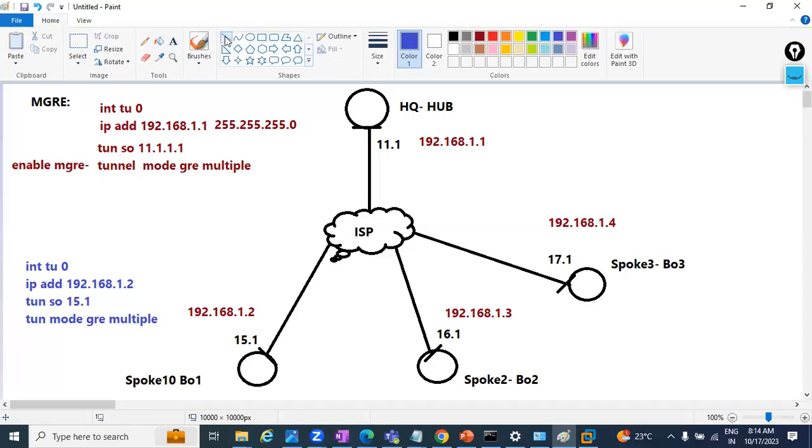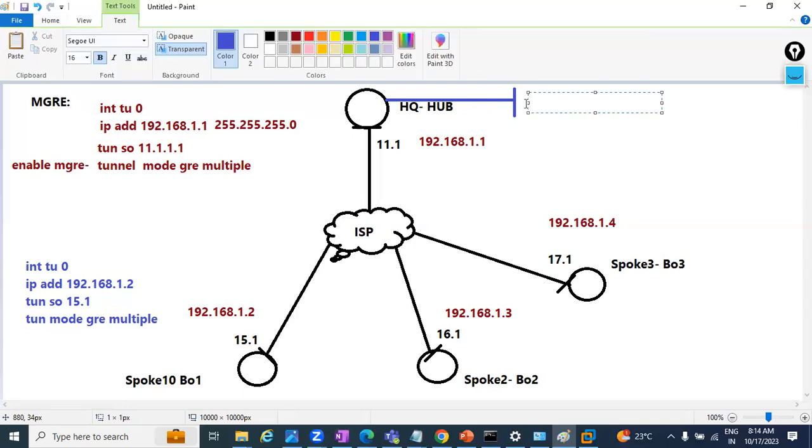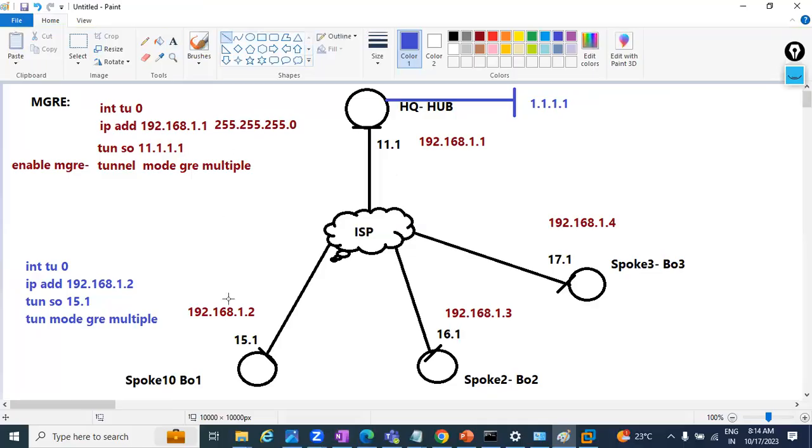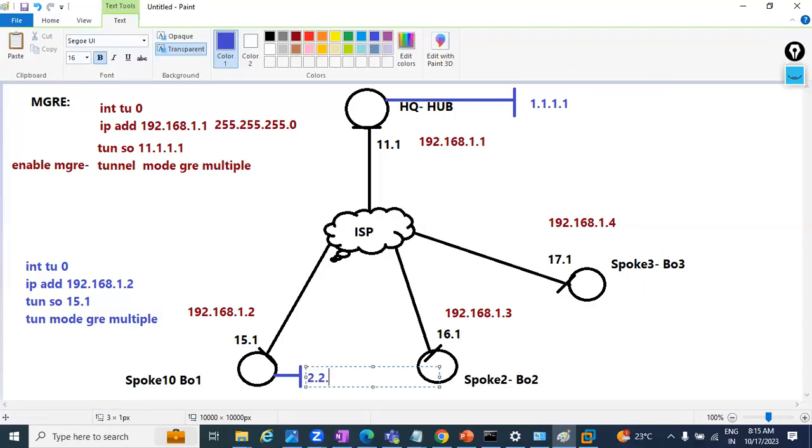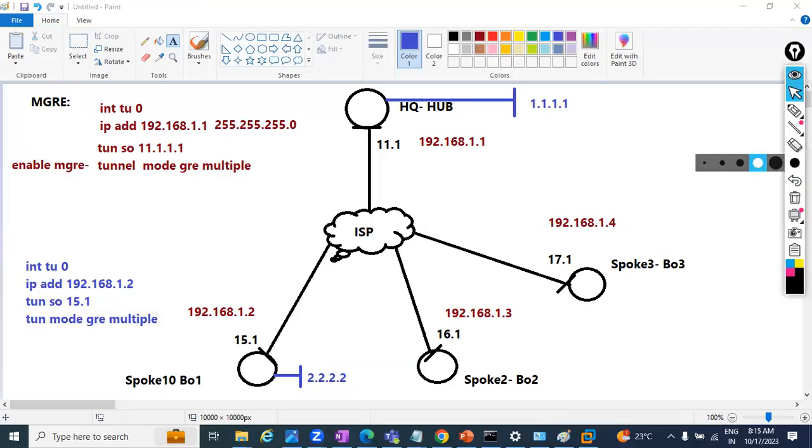Let's consider behind this we again have a loopback, which is 1.1.1.1. And behind this spoke, we have a LAN, which is 2.2.2.2. What is exactly the requirement?